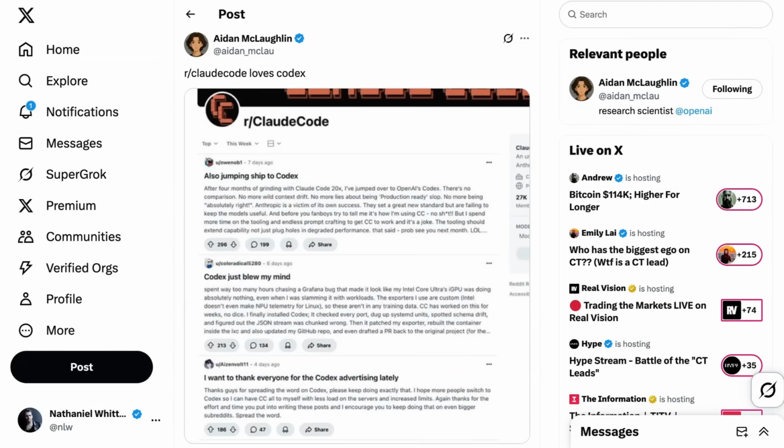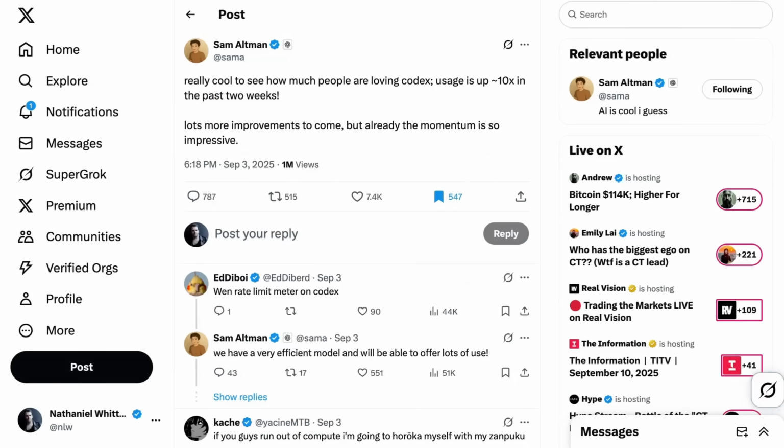Now, on the theme of using different models for different purposes, a lot of discussion earlier in this week has been about which coding models are best and how people's behaviors are changing in that area. Specifically, we talked about how much behavior shift we've seen moving from Claude Code to Codex, and shared that Sam Altman said that Codex usage had been up something like 10x over the past few weeks.